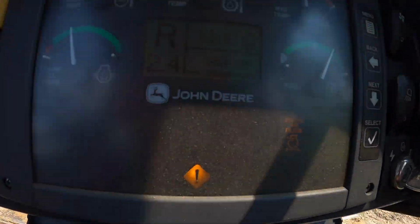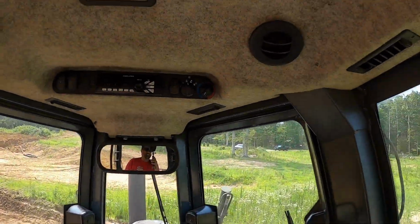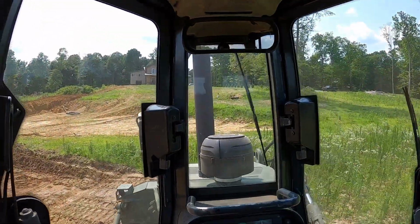I don't know why, but this thing still shows it needs an air filter. I put a new inner, a new outer, and a new sensor on it, and it's still confused. Everything's clear, everything's good, so I'm not sure what's going on there, but man, I'm really kind of taking a liking to the dozer. I'm definitely liking the AC on the hot day. Definitely got more power, definitely will push more dirt, but it still don't quite handle as well.